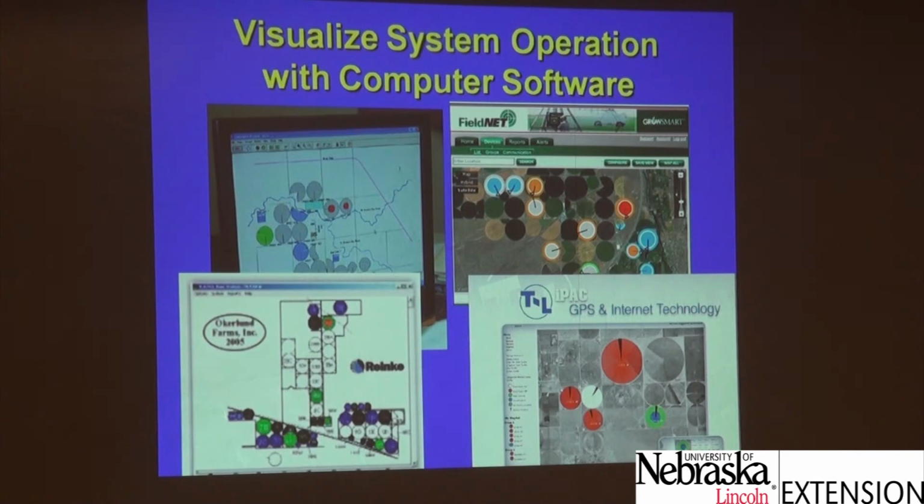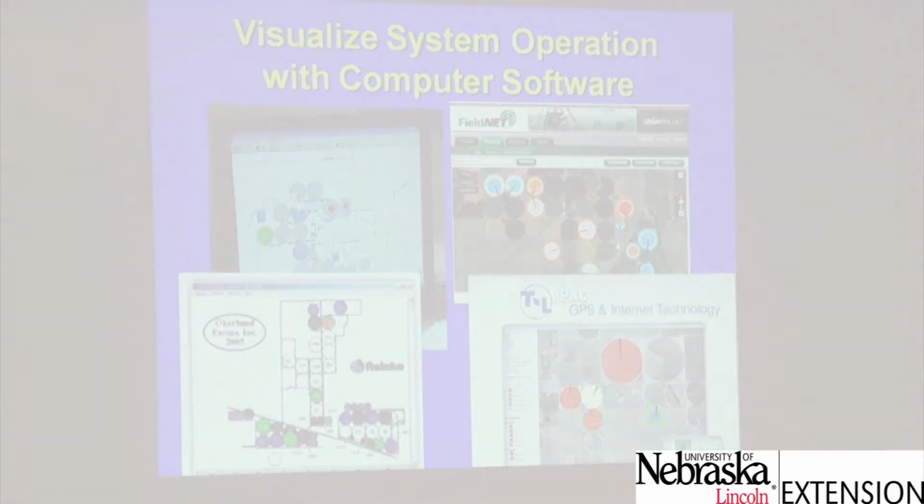Each one of the manufacturers has that capability, and by virtue of the color of the machine or the location here, you can get an idea of what's moving, what's not, what direction it's going in, what the speed of travel is, and all that kind of stuff. So there's a number of things that you can do with these software packages, and they don't give them away. There's a cost associated with them, but they do provide some value, particularly if you have systems that are strewn over a fairly large area.